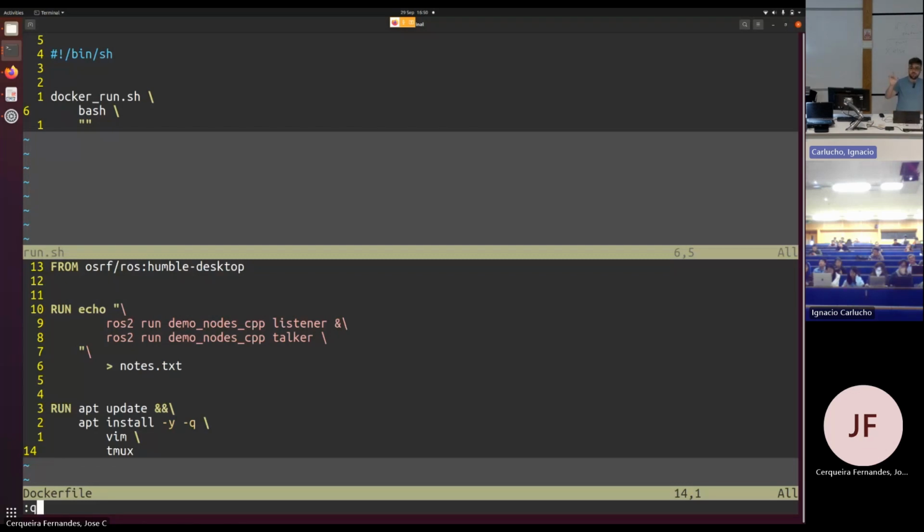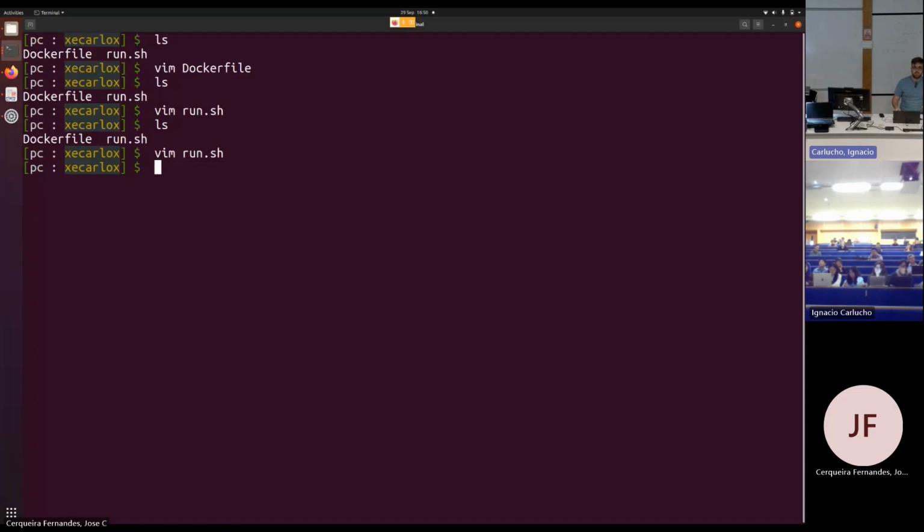So to exit Vim, big issue for everyone, but it's the simplest of all. It's colon q. If you made a change, it's colon x. And if you don't want to save, it's colon q exclamation mark, and it just closes without saving. But because this is the best program to exit, you can do qa, and then you exit all of them. So I don't understand the big deal. But now, actually, I will show you something else.